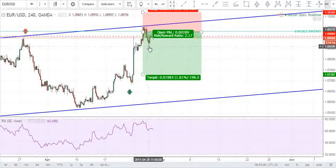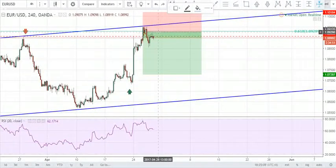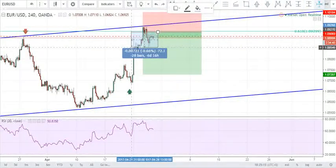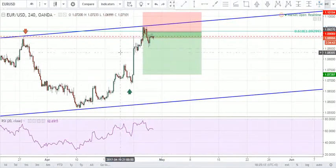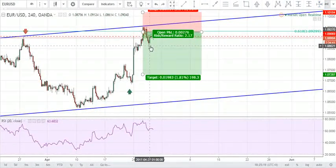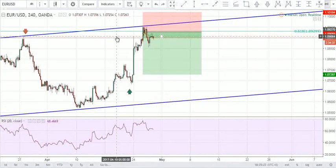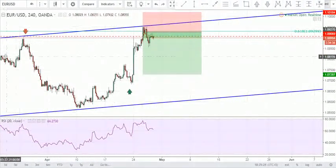So at about this point right here, price was about 50 pips and we were about 50 pips in profit, slightly more than that — I think about 72 at the maximum. So at around 50-72 pips of profit, I set my stop loss to 20 pips because I felt like that was a safe area to have my stop.